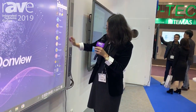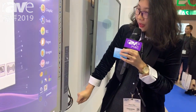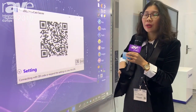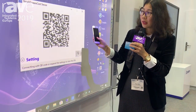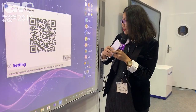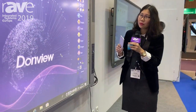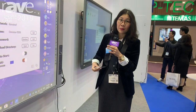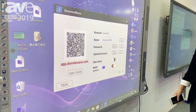And the most important thing, the last but not the least, is our Donview caster server. From this, when you scan the QR code, you can connect your mobile or tablets with the phone to the interactive whiteboard for the interactive display. And also we have another function here. You can mirror your phone to the touch screen, that is, you throw your phone onto the interactive whiteboard. We can support a maximum of 16 tablets or phones.